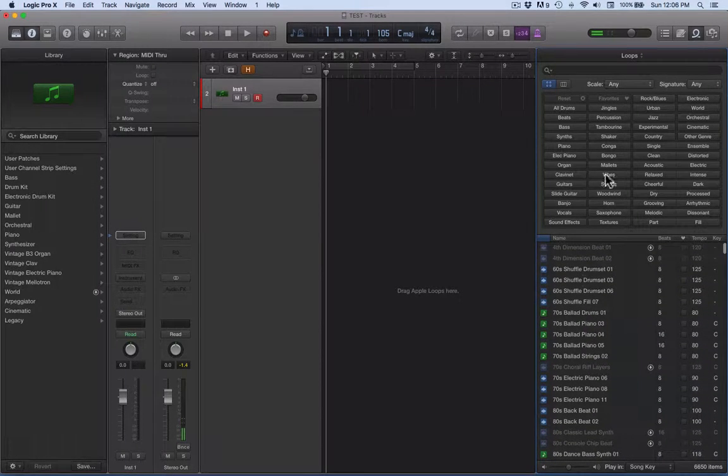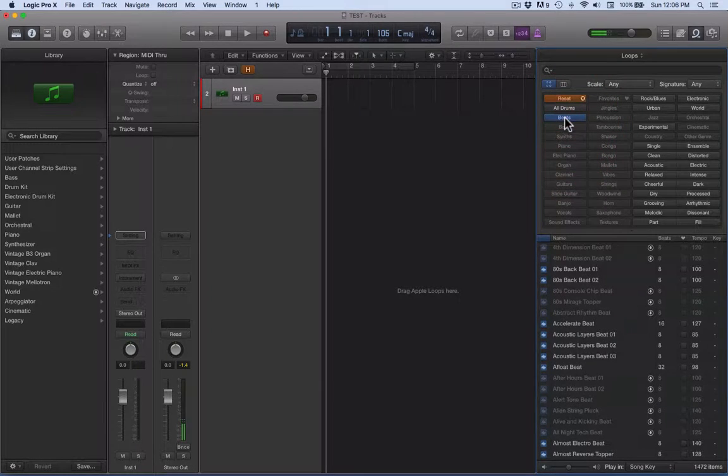Apple loops have keywords that you can attach to them if you make your own, so you can click on these menus and get to sounds quicker. So let's do that now. Let's look at beats. So if we go to beat, let's go down to this one as an example. It starts playing straight away, so just click on it to play, click on it to stop.